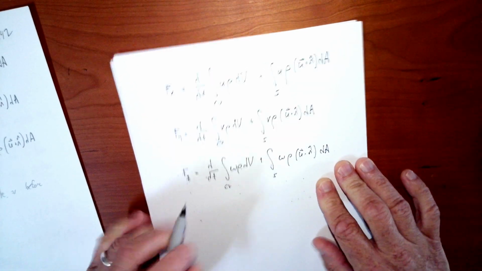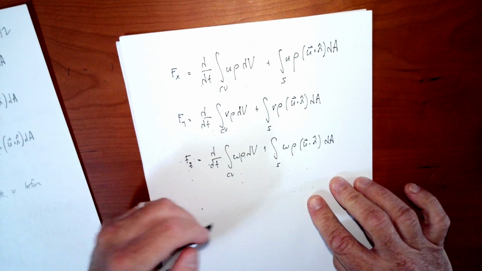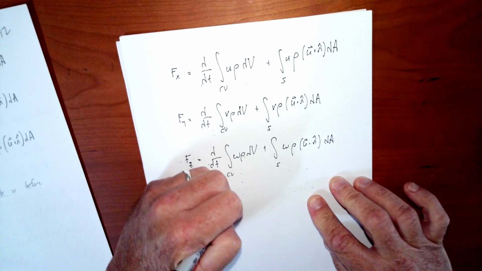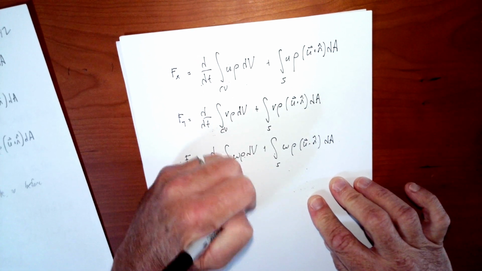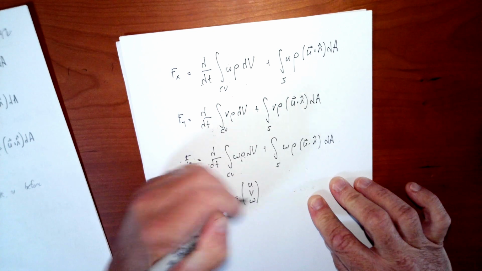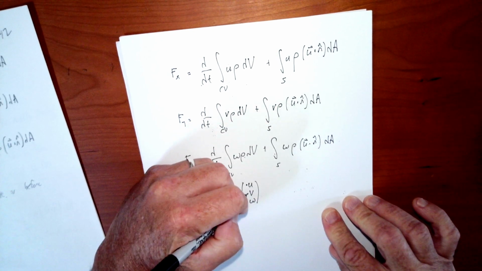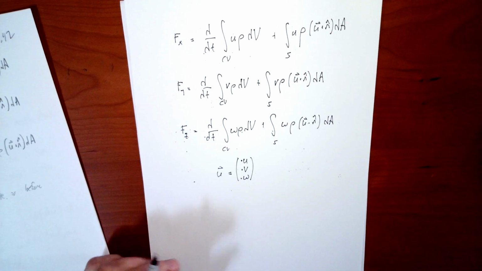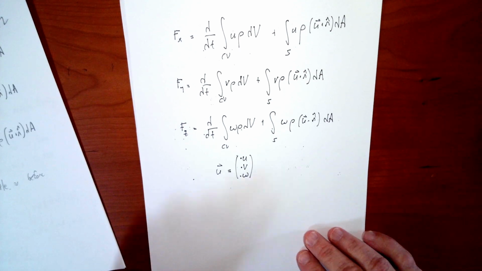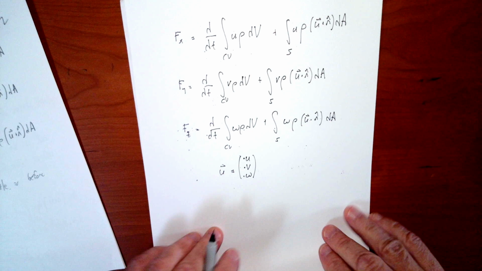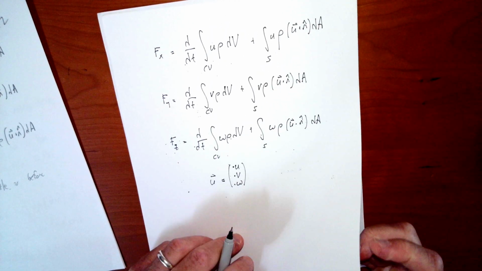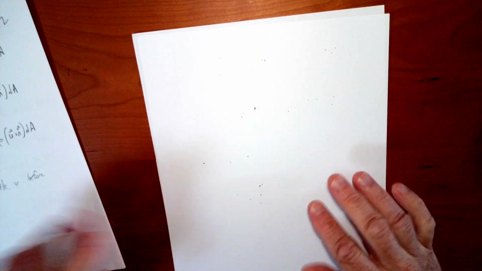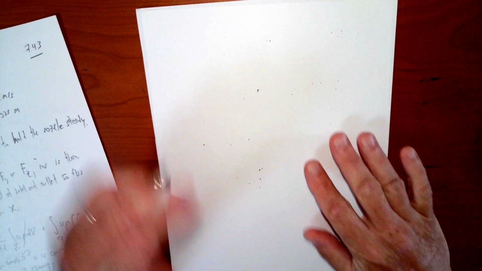All right, so those are our three force equations. As I said, this all relies on the vector u being equal to u, v, and w. So this is your x velocity, y velocity, z velocity, which we've used before, but just to remind you. So that's that. So we're going to go back, and we're actually going to consider the same nozzle that we considered in the last example, but now we're going to do a momentum analysis on that. So we'll draw it again.